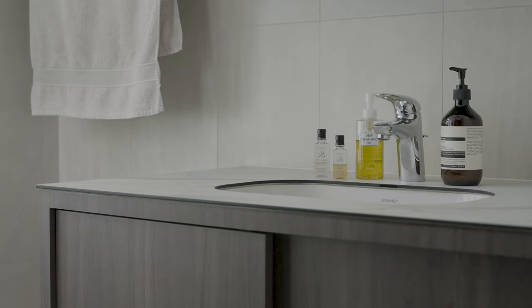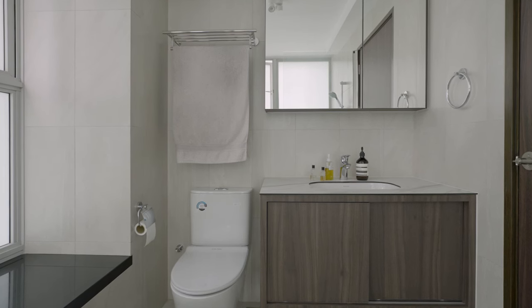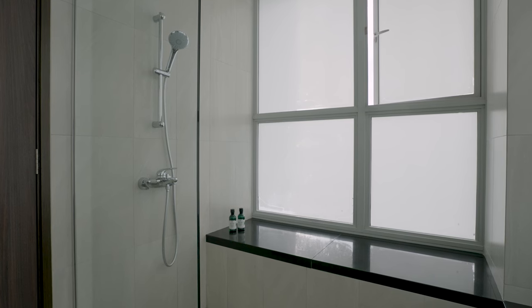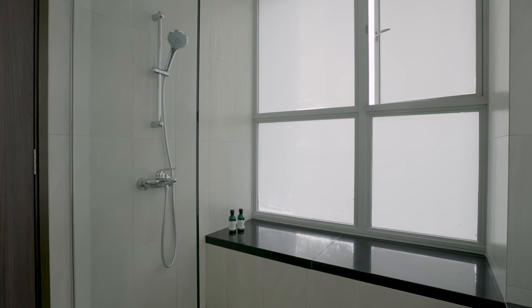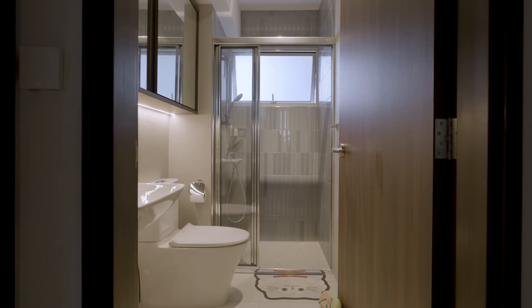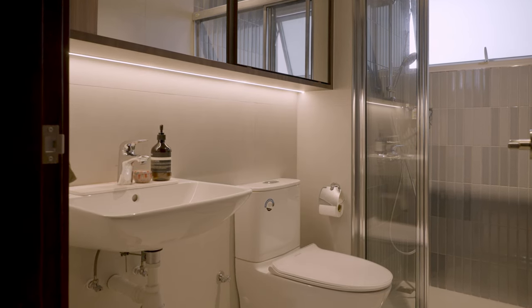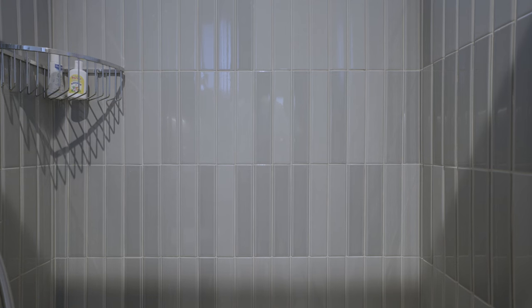For the toilets, originally they had no storage space whatsoever. I put on my makeup in the bathroom and have a lot of skincare products, so it was very important that there would be storage. For the master bathroom, I liked that it goes quite well with the existing bay window and the marble we requested to keep — it has all come together quite well. For the child's bathroom, his toilet is shared with the cat, so we needed space for pet care items like his nail clipper, toothpaste and toothbrush.